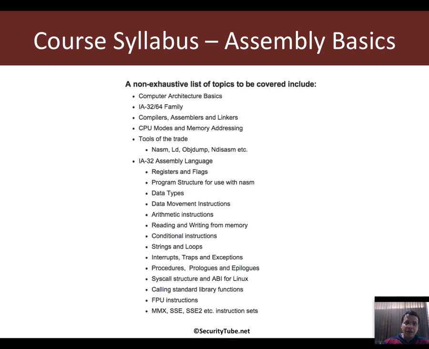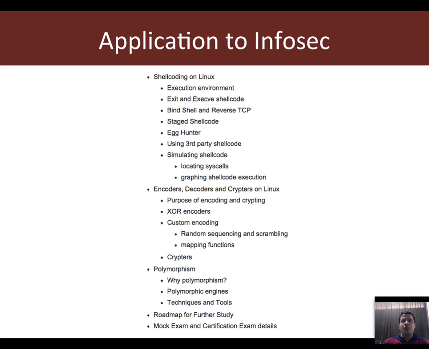As you can see, the first part of the course is clearly geared towards providing you all the basics you require to write assembly language for 32-bit systems. The second part of the course deals with applying all the knowledge you've gained to the domain of information security. This is where we will start from the very basics of shell coding on Linux, look at how to get running with an execution environment, and create actual shell code from scratch for exec, exit, bind and reverse TCP shells, staged shell code, egg hunters, and how to use shell code from third-party sites like Exploit-DB and understand how they work.